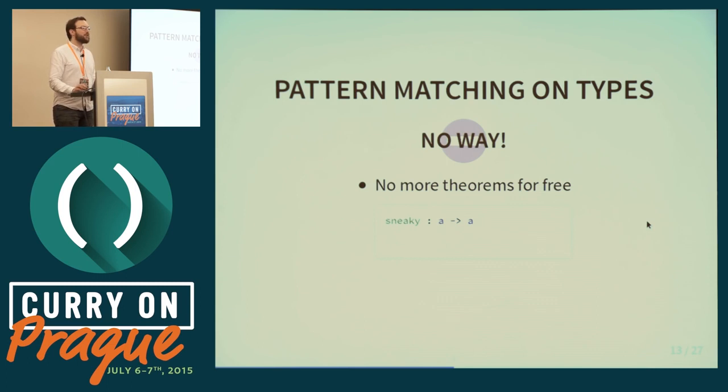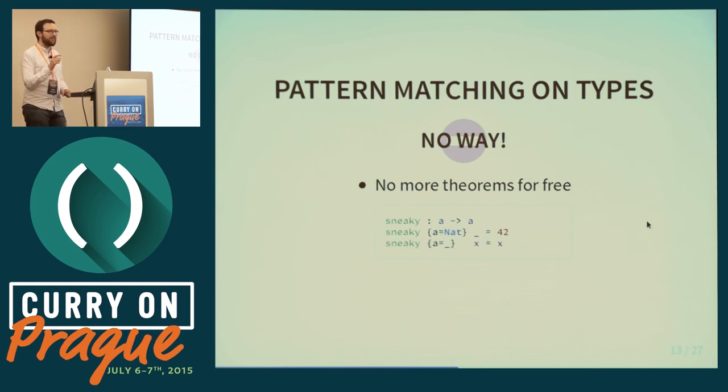He wrote this great paper called Theorems for Free, which shows how you can use type signatures to know what a function does. So if I see a type signature A to A, then using that technique, I can see that the only total function with that type, other than ones that loop forever or crash, is the identity. But if I could pattern match on types, if you remember what polymorphic types mean in Idris, it means I've got this hidden argument A. So if I say if A is nat, I'm going to return 42. Otherwise, I'm going to be the identity function. Then I lose that powerful tool for reasoning about what my programs do based on their types. So that would be an unpleasant design decision.